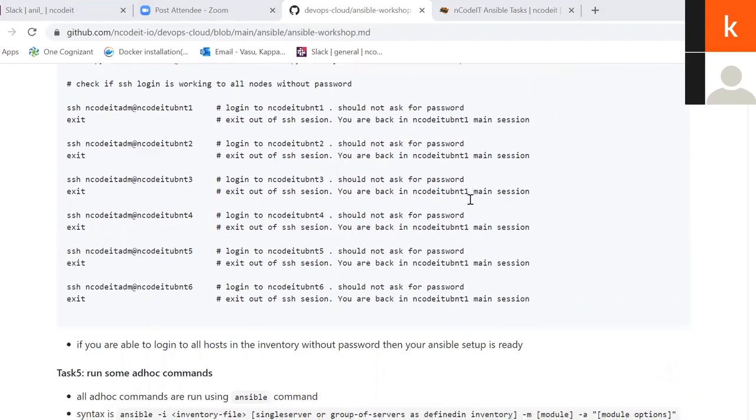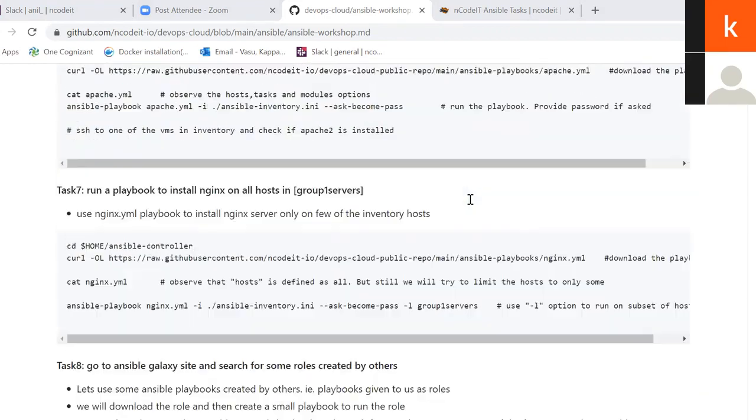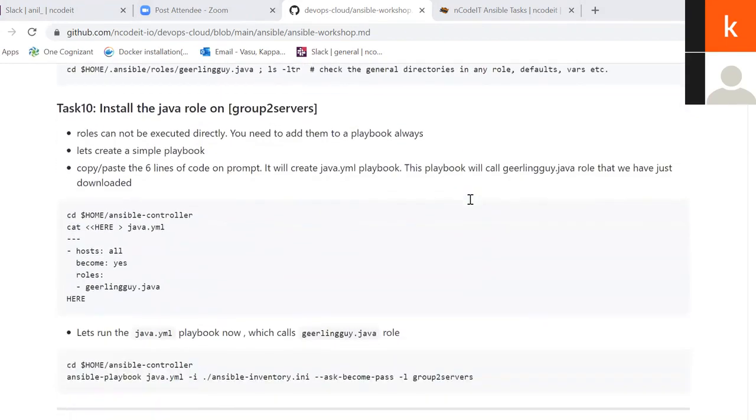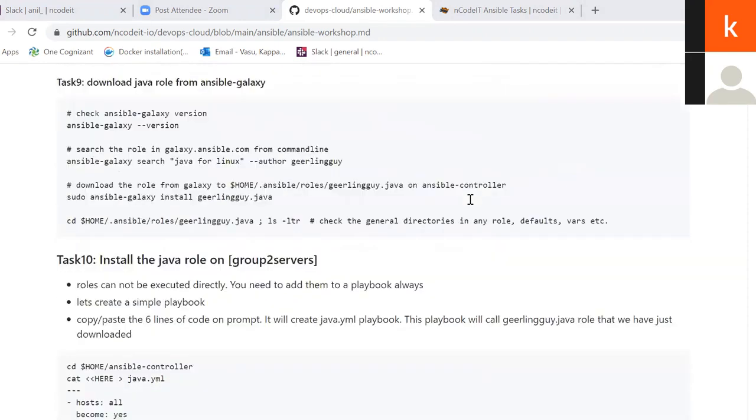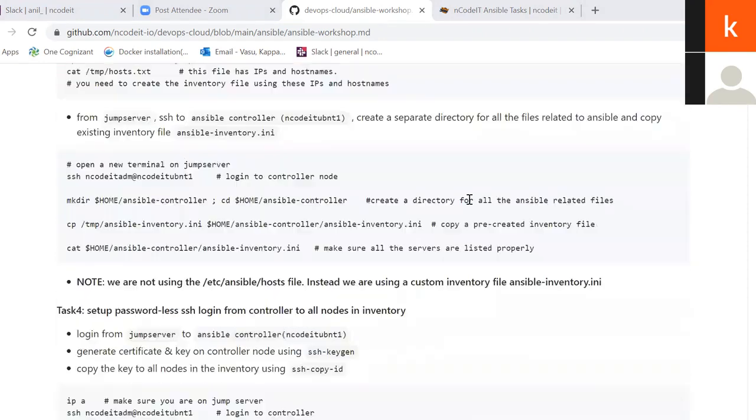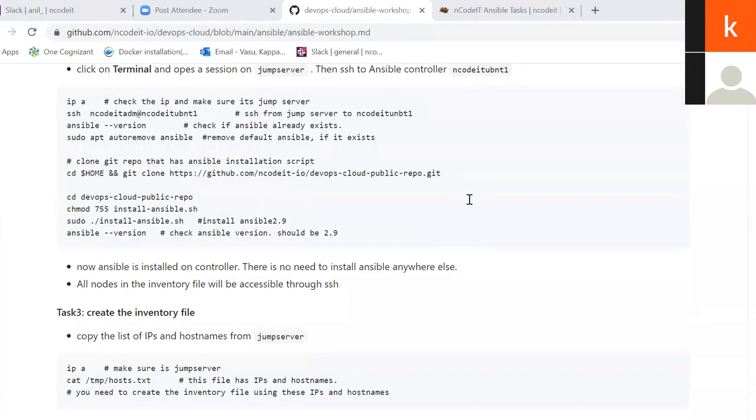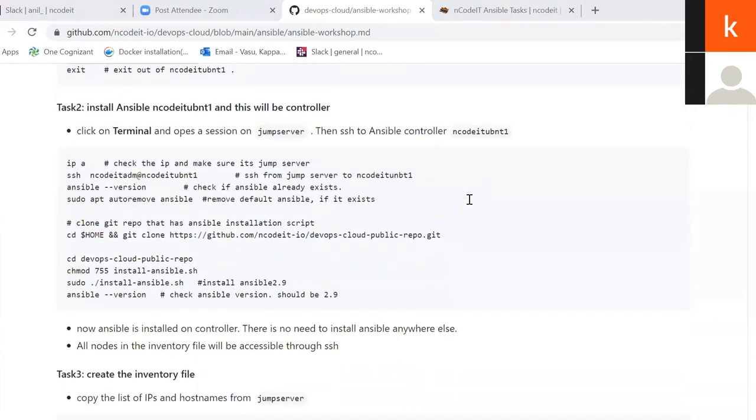Okay, let us move with task number 2. One second, let me check what tasks have been added. Okay. So this is task number 2, right? So just log into the server again.